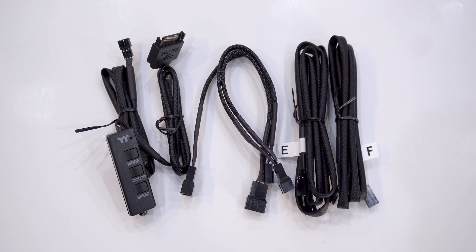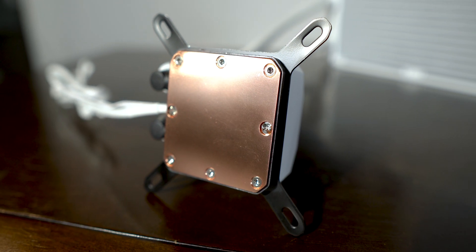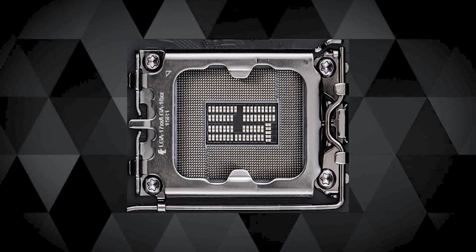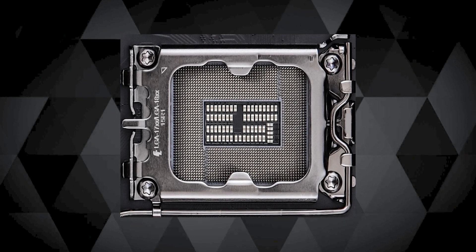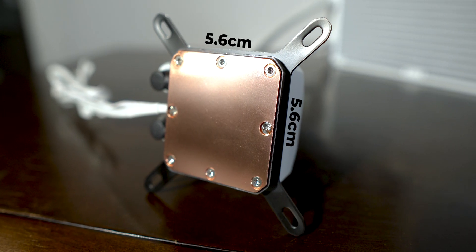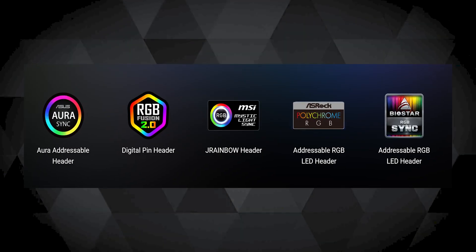The pump brackets are two though — of course one is for AMD and one is for Intel, and they are black in color. But I guess it's fine as it will anyway hide with the layout of most black motherboards. I have heard from Thermaltake that the next batch coming in January 2022 will have the LGA 1700 socket support inside. The copper base plate is approximately 5.6 by 5.6 centimeters and is almost completely flat.